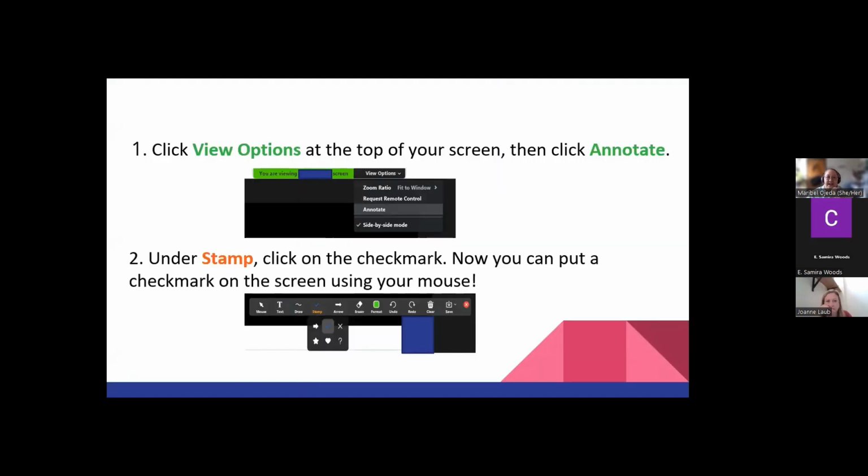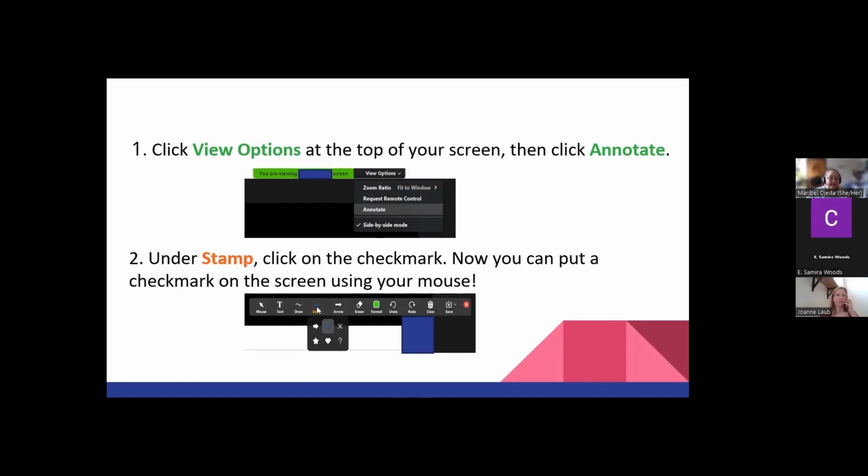We're going to do a quick activity, very, very brief. If you have access right now, at the top of your screen, you'll see something that says you are viewing Maribel's screen. And right next to it, there is a button that says View Options. You'll click on the Annotate option.